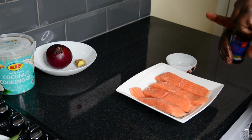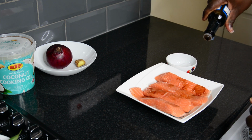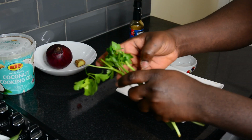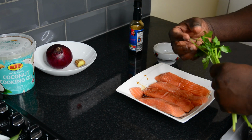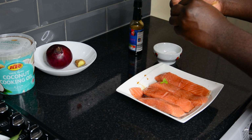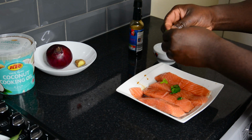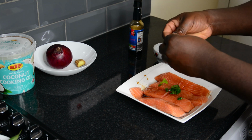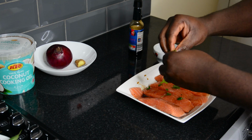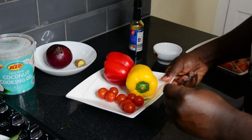So right now, I'll use the soy sauce to give that aroma. Now take the parsley leaves. You can do this with a knife and a little chopping board, then I chop the parsley. So right now I'll set this aside, then I'll start to chop my ingredients here.